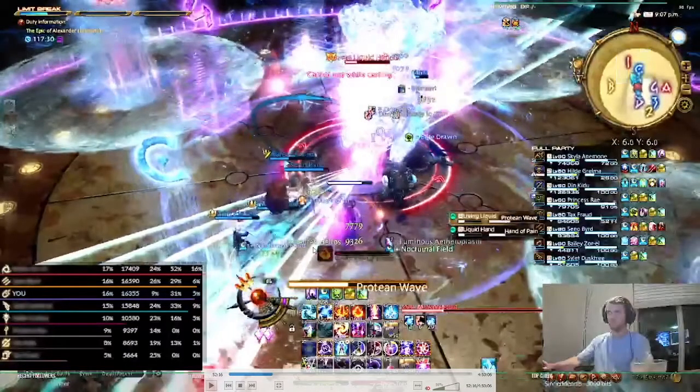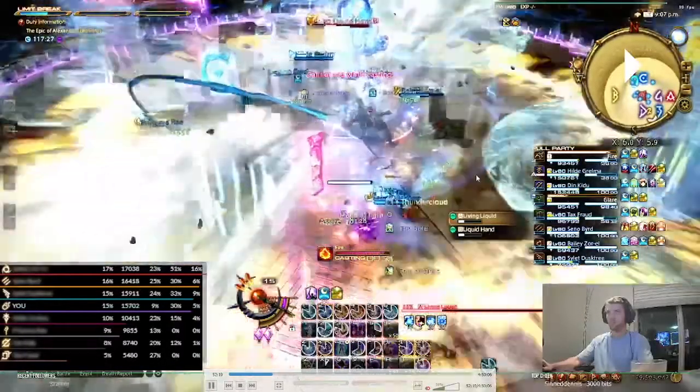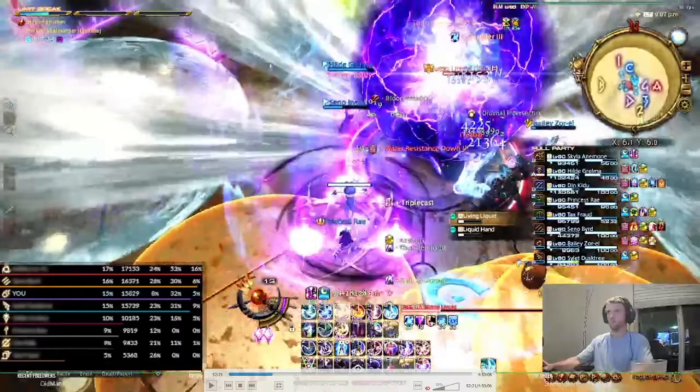So the Protean Waves are baited. The next thing that's going to happen is the 4 farthest players will get an AoE puddle bait, and the 4 closest players will get basically another Protean Wave that's not telegraphed. So that'll happen right here. These are baited. Those Protean Waves were baited. Those are the 4 closest players. The 2 melees and the 2 tanks all baited those Protean Waves.